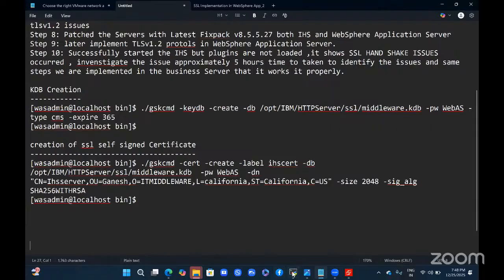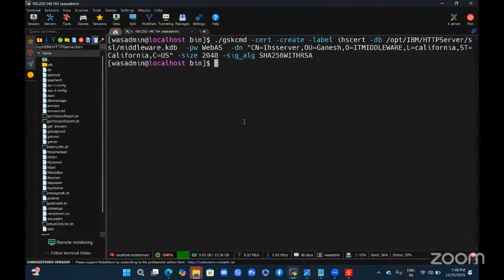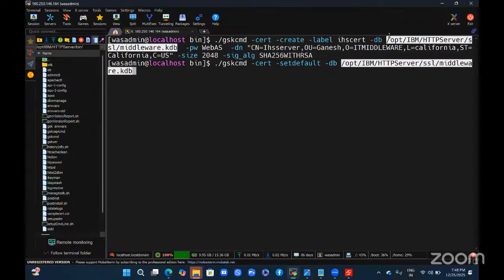Now you can make it the default certificate: ./gskcmd -cert -setdefault -db, -label.